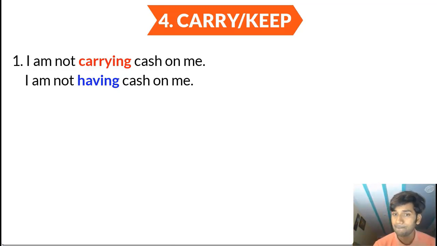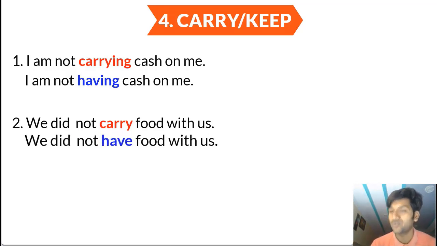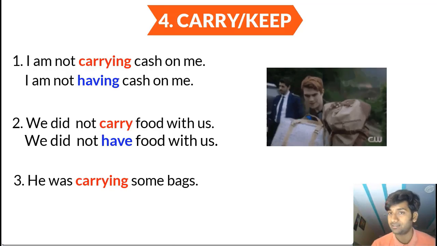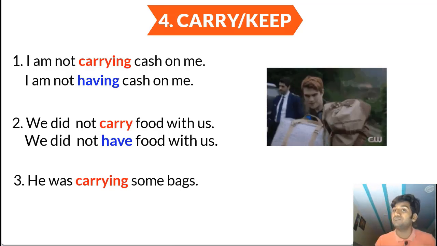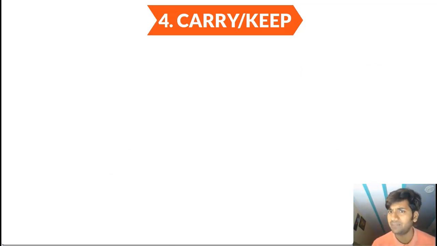We did not carry food with us. Since it's in the base form, we'll use have here. We did not have food with us. So it doesn't have to be in the present participle form. If it is required to be in the base form, you'll use have. Another example. He was carrying some bags. I saw him carrying some bags. I saw him having some bags. Having some bags, carrying some bags, one and the same thing.